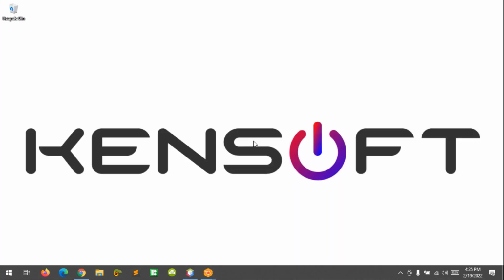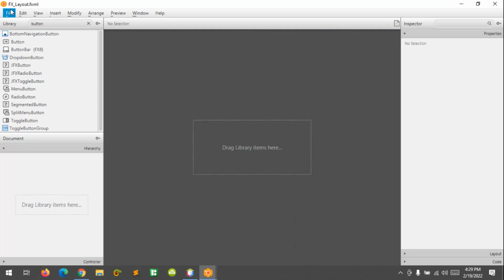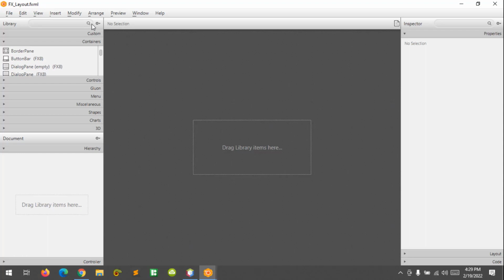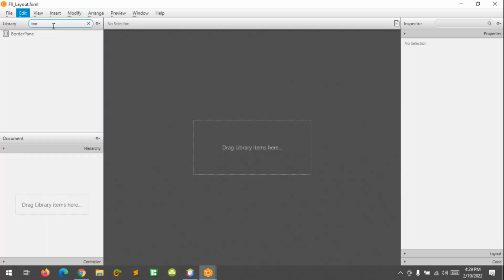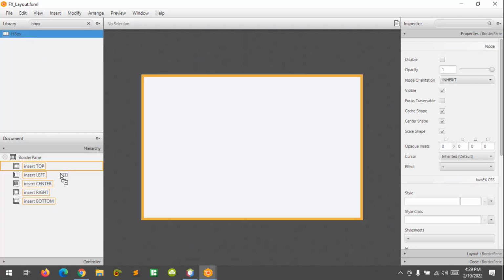So in this tutorial, I'm going to show you how to make a simple application with horizontal box and vertical box. Alright, so here at the fx layout.fxml, I am going to add the BorderPane layout, and I'm going to add an HBox inside the center.